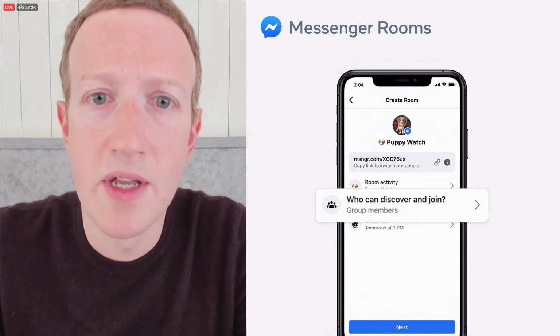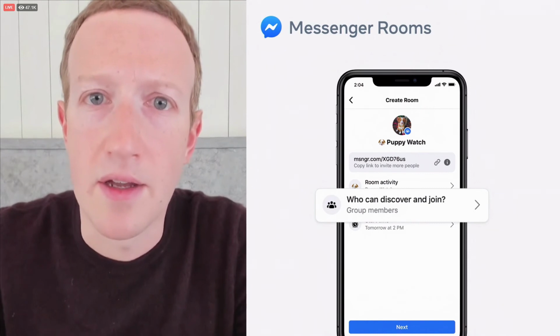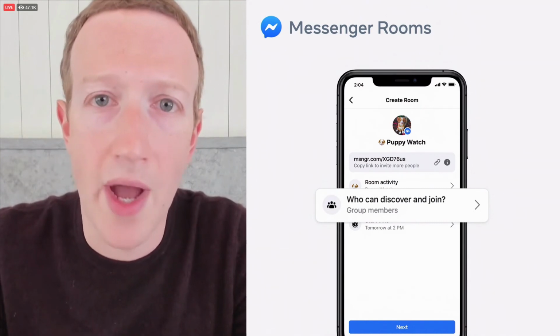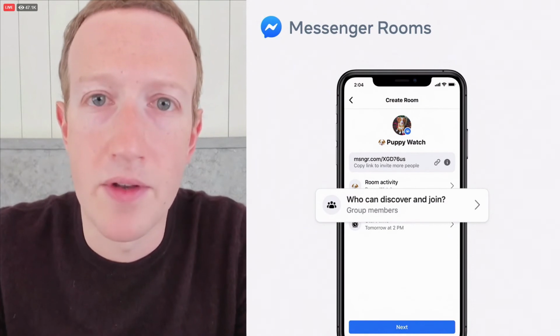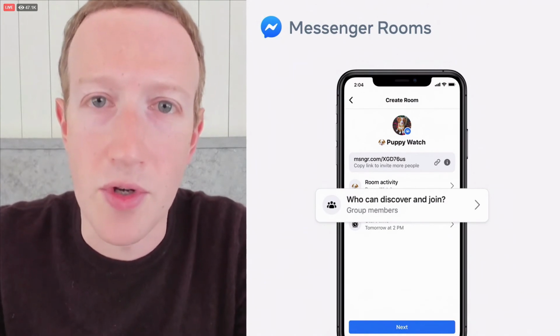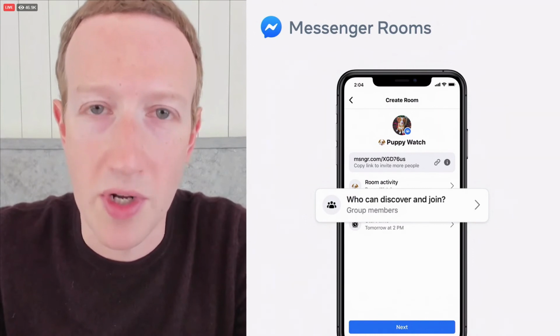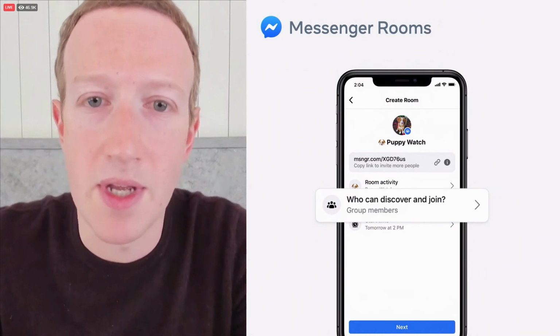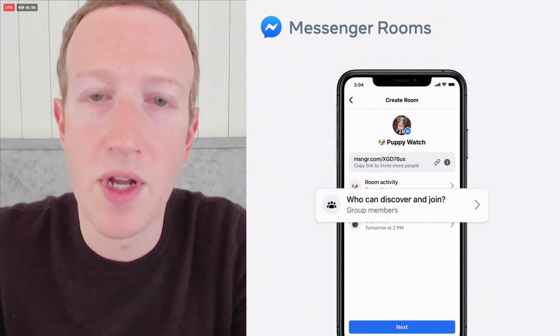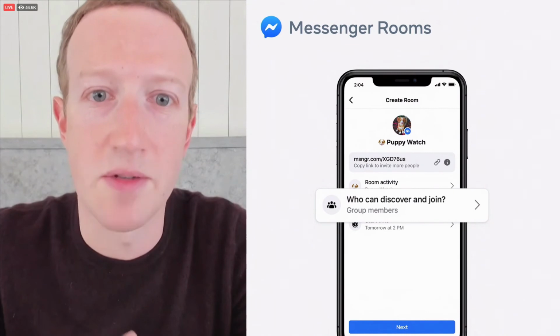So that way, we make sure that maybe that person who you added as a friend or you followed a few years back, but you don't really know them that well, and wouldn't want to hear that from them, that's not the person who's dropping into your room. And dialing this and making the experience work has been a really important part of testing this and getting this to be a good experience.